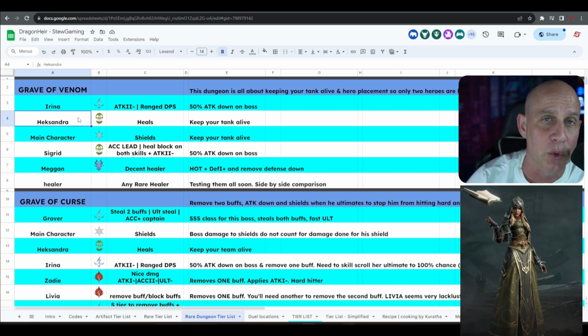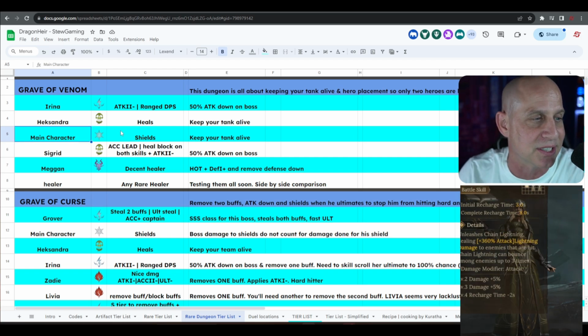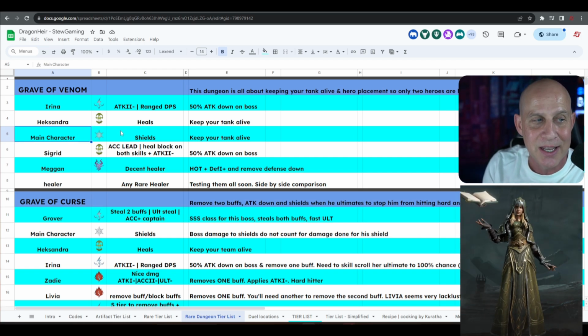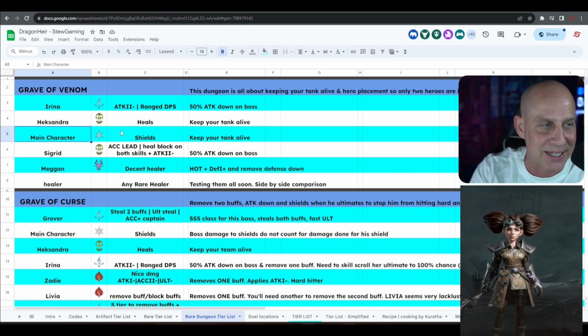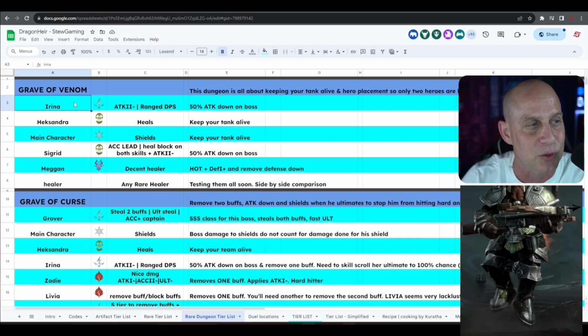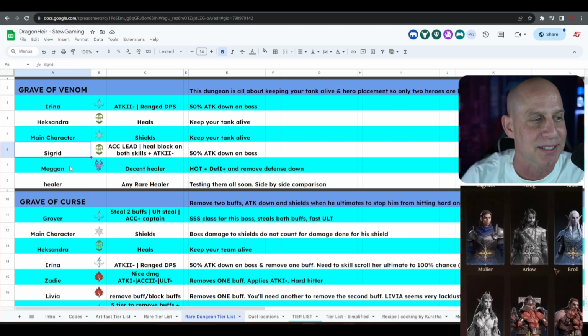Any healer will do really well in here, but it's good to have Hexandra. It's good to have our main character with shields to shield us, because to do that dungeon, all we got to do is survive. Have our tank survive. And then decrease attack again will do really well. And these are the two main ones that are so good here and then great other areas in the game.